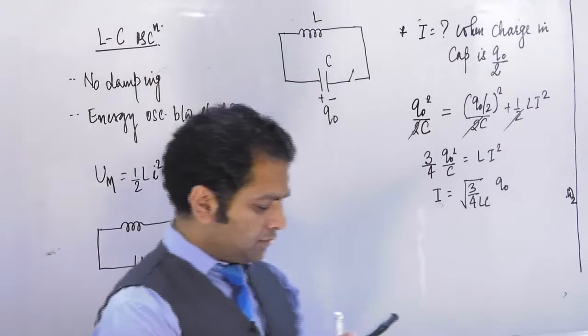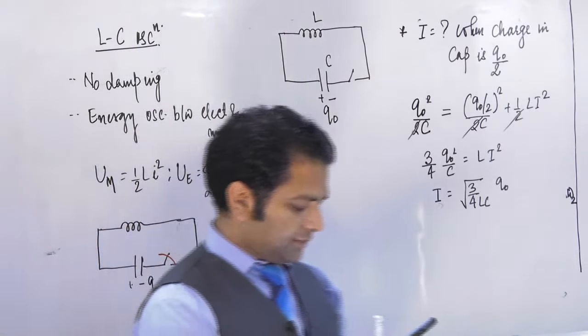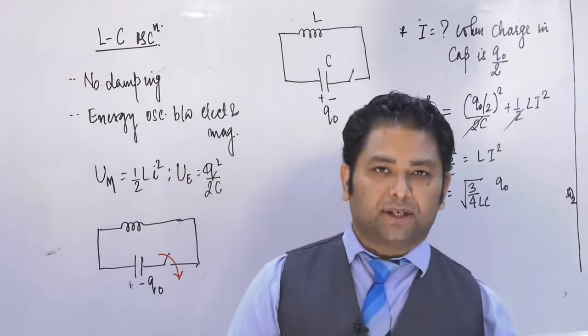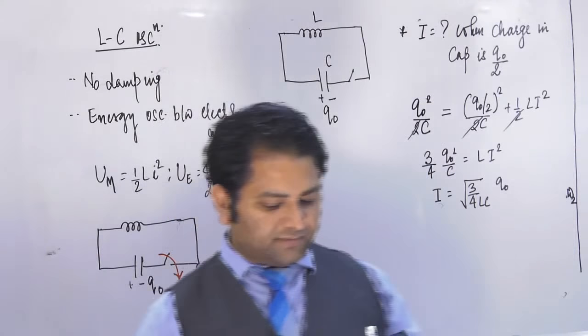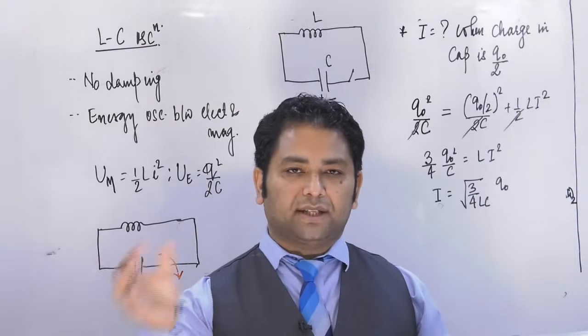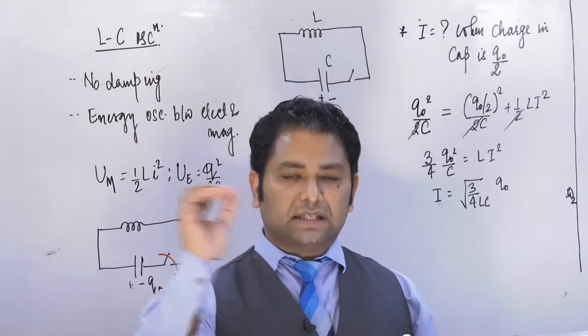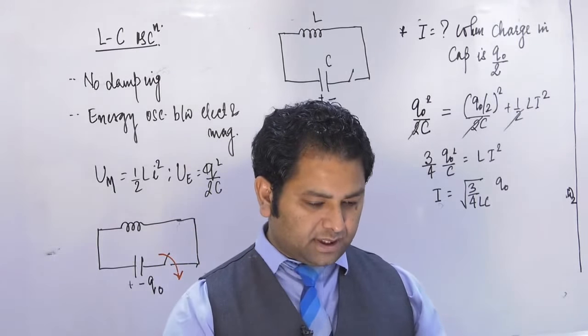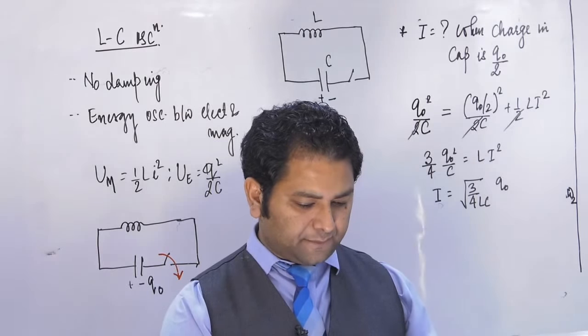Yes, Shivans, if they are connected across DC, then you need to use all those properties. You may get it. I can't deny the fact that you won't get the question. But then you need to use the properties, whether at the beginning, t equals 0, or t equals infinity. So those sorts of questions would be there. You just do it and we may talk about that.